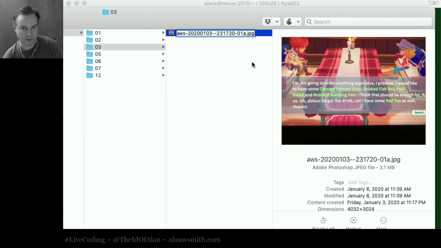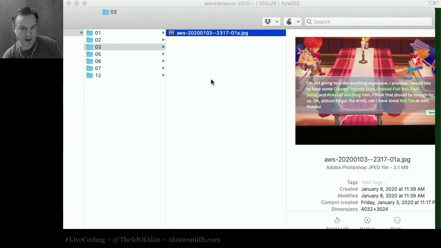Because even with the minute, even going down to the second, it's possible to have multiple photos shot in the same second, which the first time I was thinking about this, I didn't really think through, because most of the time with my point and shoot camera or with the iPhone camera, you don't shoot that fast, or at least you didn't used to. But I've got an SLR and that thing shoots, I don't know, 6 frames a second or whatever. So that was one of my first oh crap moments with this thing.